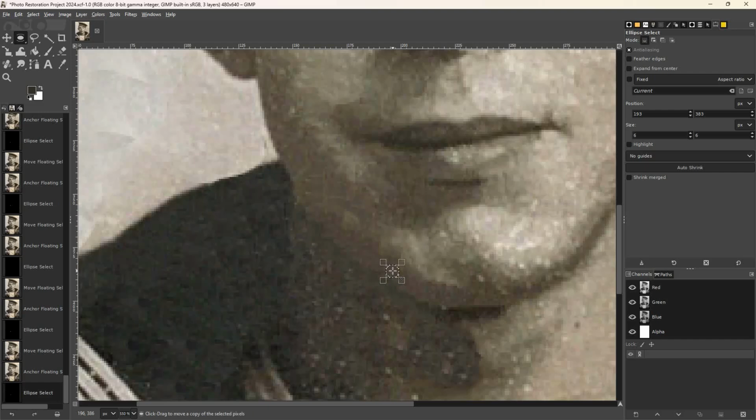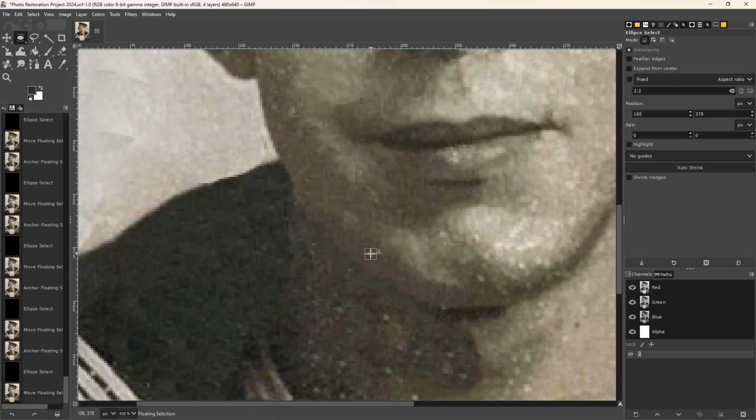You know, I tried the dodge and burn earlier, and that was giving me trouble. But selection seems to work pretty well here. If you're patient, you can really replace areas that way. Just take your time. Like I said, it's not a race here. Graphics is very time consuming, right? You have to be very patient if you want to do good work and really take your time. That's not to say you can't speed up your workflow by learning shortcuts, but for now, I want you to just really learn how to use the tools and take your time. And you can see there the jawline's looking much better.